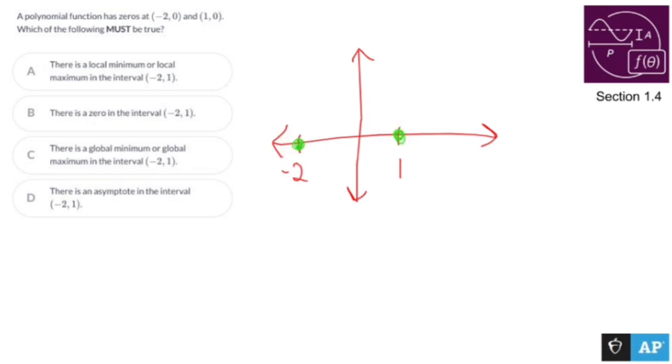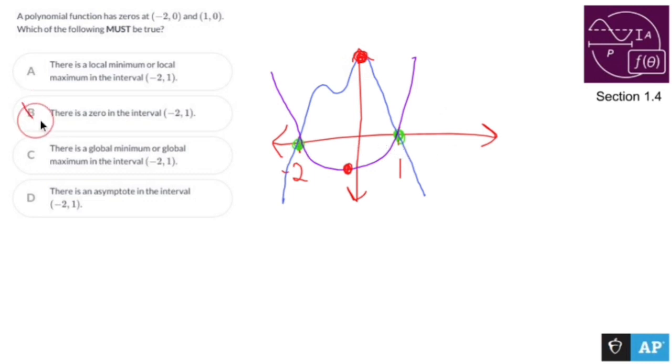Now, usually when these things happen, if we're talking about max, min, stuff like that, I don't really care what the line looks like. It's telling me it's a polynomial, which means something like this could be happening, or it could be something like this happening. We don't have that information. But what we do know is that if these are 2 zeros, we are guaranteed some type of maximum or some type of minimum, even though I drew that in opposite ways. We're guaranteed some type of that.